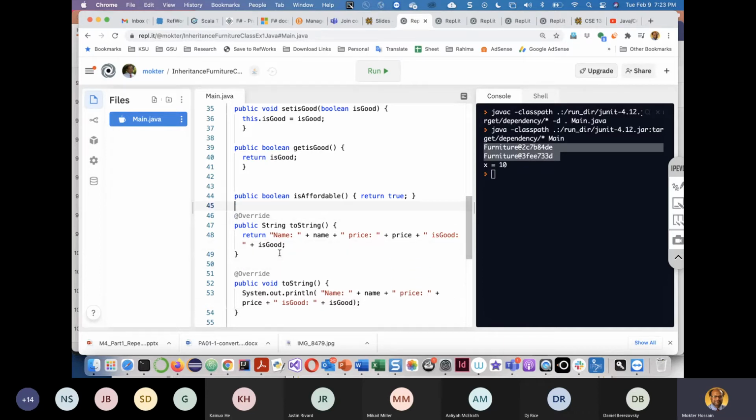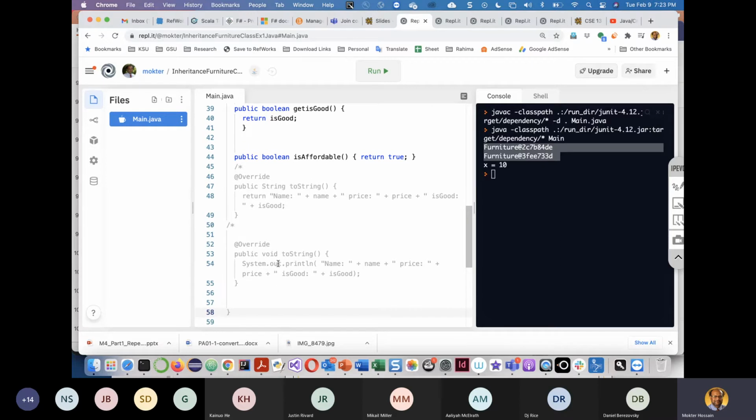If for instance you write it this way, it is wrong. Actually, this is the format of the toString method.